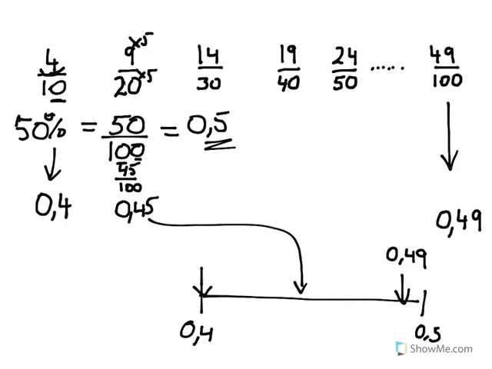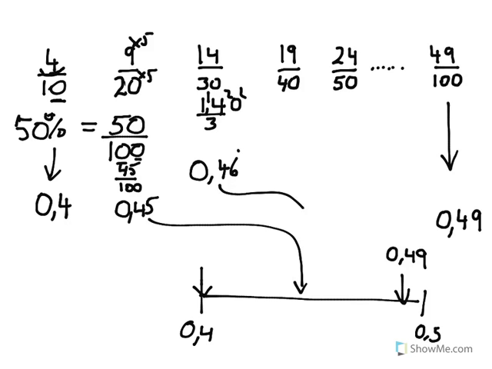Then if we looked at 14/30, well, how do we change that to a decimal? That's quite easy to do, because we just do the division. Instead of doing 14 divided by 30, I would probably do 1.4 divided by 3 instead, so that we divide both top and bottom by 10. 3's into 1 goes 0 times, 1 left over. 3's into 14 go 4 times, and 2 left over. And 3's into 20 go 6 times, and it would be 2 left over, so we'll get 6 recurring. So this decimal number would go here on the number line.